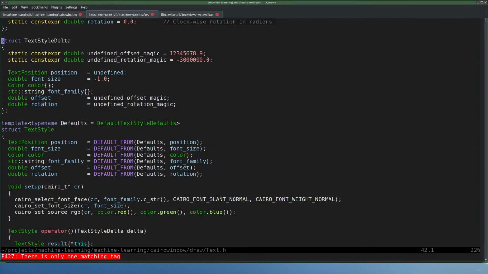Because this is what changed. Maybe the offset is this big now. That's why we don't see it anymore.